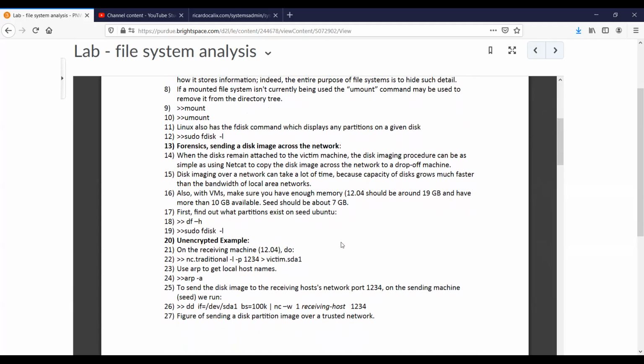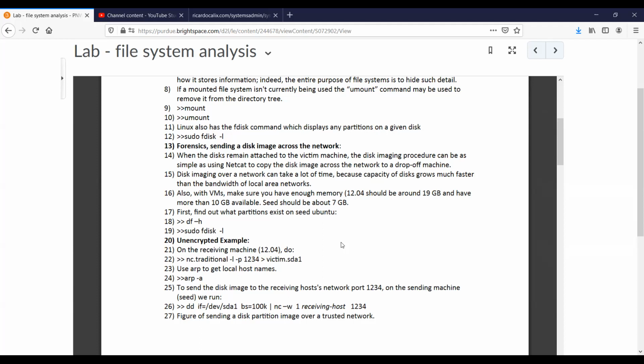So to better understand this scenario, what we're going to think about is that we have two computers. Let's call them computer A and computer B. Computer A is the forensic analysis computer. Computer B is the victim or compromised computer that you want to analyze.